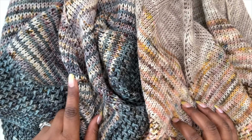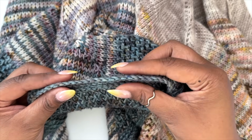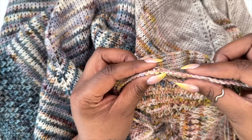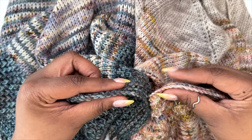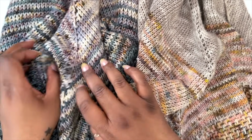For example, these patterns are identical. One is made with DK weight yarn and a larger hook, and the other is made with fingering weight yarn and a smaller hook. The thinner shawl has more drape, but won't hold as much heat. And the thicker shawl, that one's gonna be way more cozy, but the fabric is heavier.